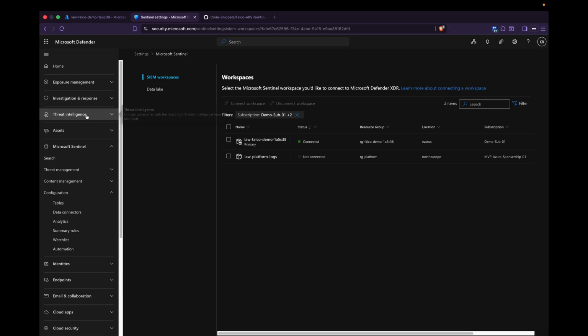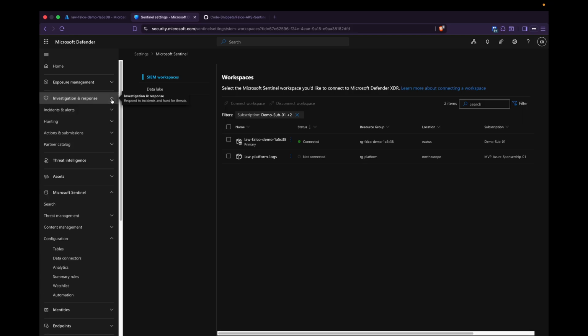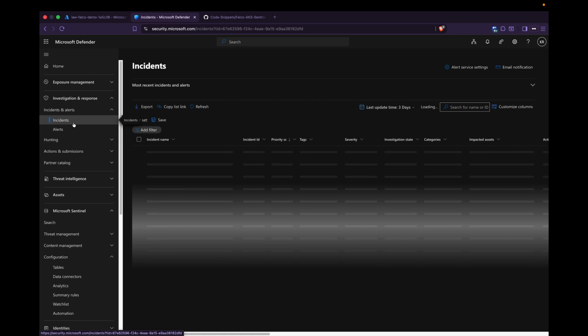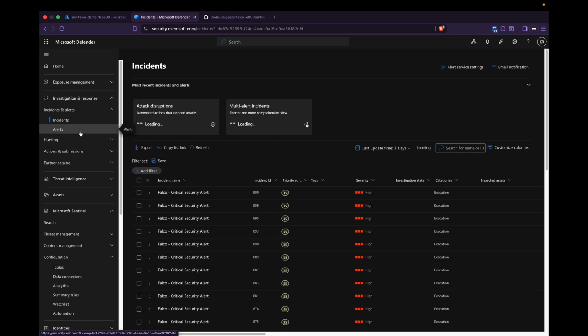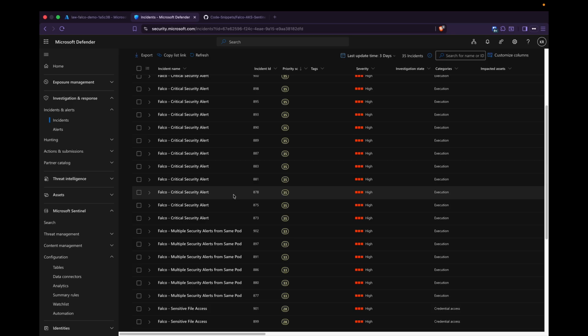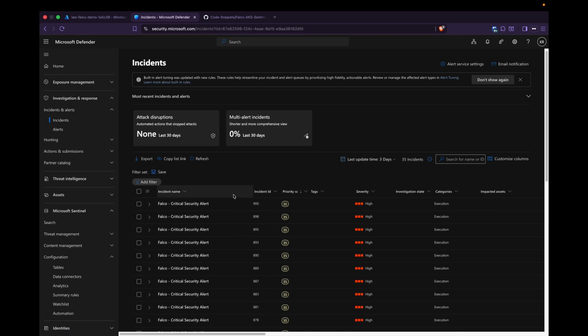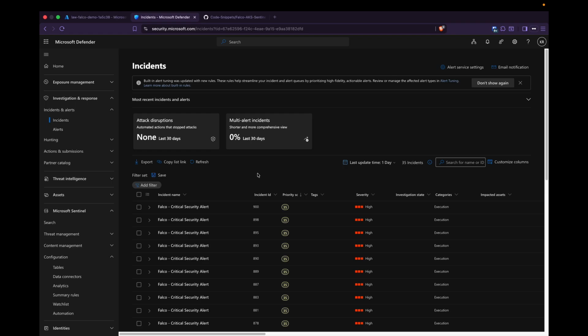So if you go to the Microsoft Defender, because now Sentinel is a part of Microsoft Defender, then if you go to the investigation and response, incidents and alerts, then you can see the incidents. So you can see there are many incidents created, right? Okay, let's put it to last 1 day, right?